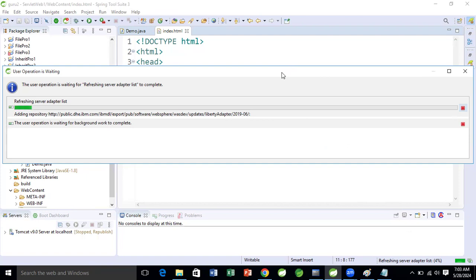But here, suppose we want to insert data in a database, so we will create a servlet. If we want to fetch the record from the database, we will create another servlet. If we want to update and delete, for each operation we will create a particular servlet. But in Spring Boot, we will create a controller class, and that controller class contains multiple APIs, service methods, and that method will work as a servlet.